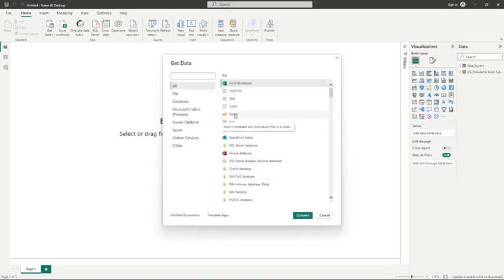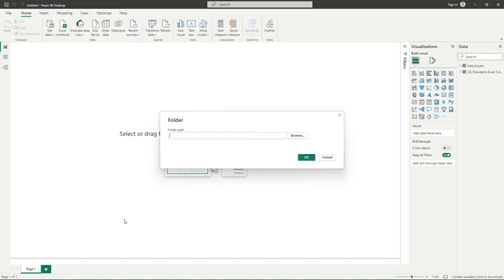Because I want to bring in a folder, I'm not bringing one Excel sheet. Forget about what is inside that folder. What are you bringing in? A folder. So I click on folder, and I click on connect. If you want two or more data, should you create a separate folder for it? It's not compulsory. You can do that if you want, but there are some cases where you don't want to bring them together. You want to bring them individually.